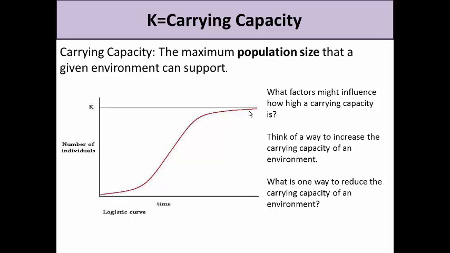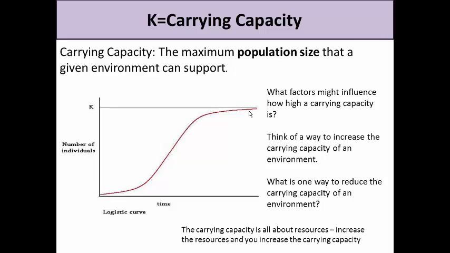So what factors might influence how high a carrying capacity is? Can you think of a way to increase or decrease the carrying capacity of an environment? These are questions you might see on the written portion of your next exam. And so to think about it, carrying capacity is all about resources. You can increase the resources, you increase the carrying capacity. You decrease the resources, you decrease the carrying capacity. Factors that affect the amount of resources are going to be factors that influence the carrying capacity.